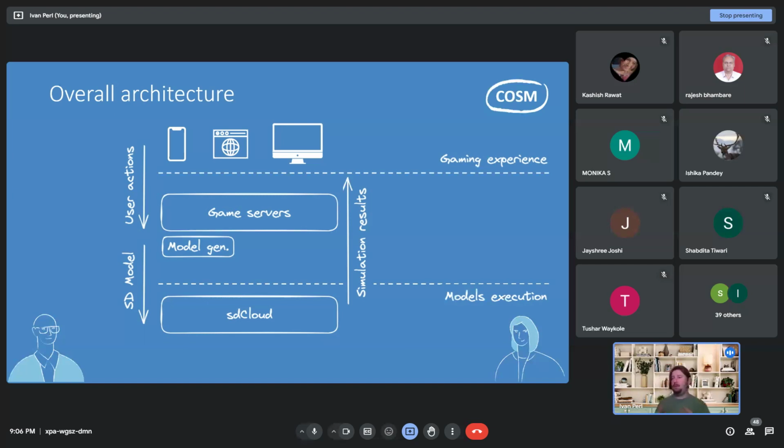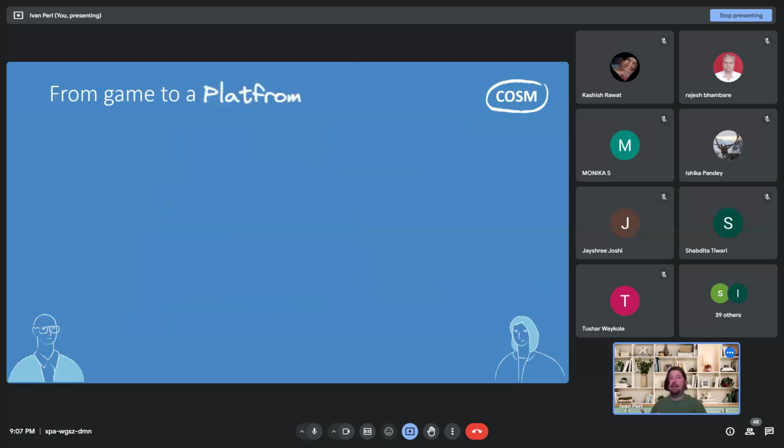When we developed all these things, we thought that creating a game is a great thing, but it's not enough for us. Sometimes we have super ambitious projects and ideas, and we decided to go beyond. We decided, why are we creating one game? Everything shown here looks like a pure platform. So what we can do is go from a game to a platform. And here we introduced the notion of a universe.